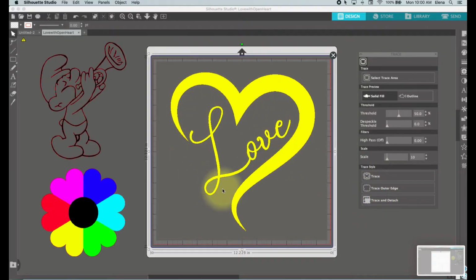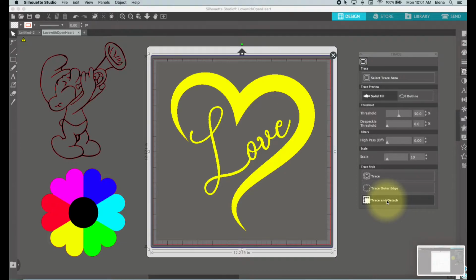You would just be getting the outline. Sometimes that can be really helpful. And then trace and detach generally is used for an image where, say, you have multiple small images in one image, like you have 6 hearts or something, and you really want each one to be an individual heart. You don't want 6 all stuck together. Then you would trace and detach. So it would trace each one individually, and then you can move them individually once you actually trace it.